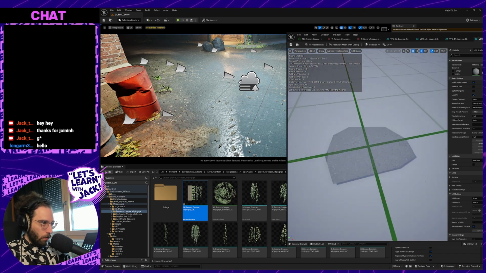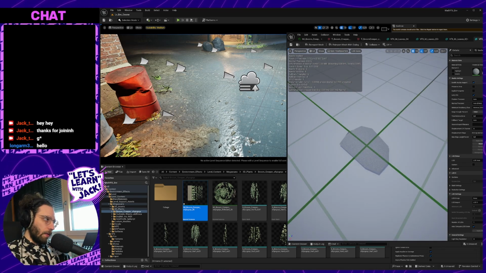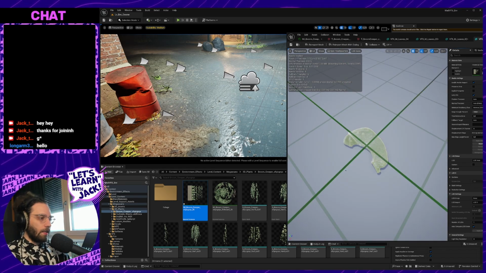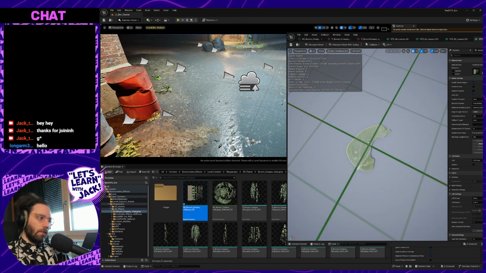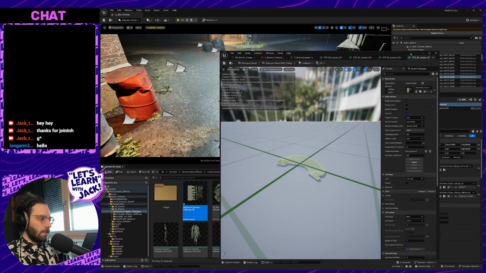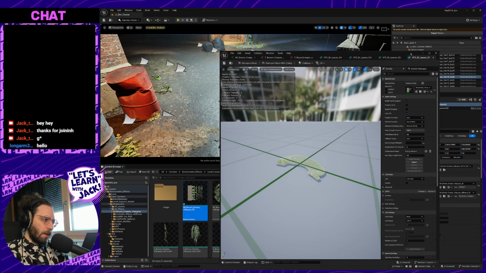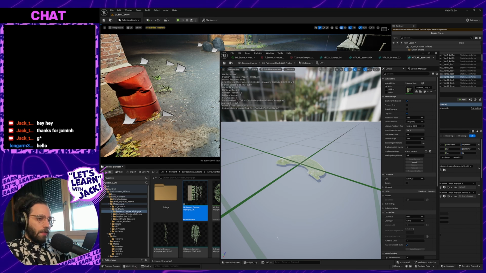So now we have 4 leaves and I know we should be able to randomize between the 3. So boom, click. Now we have 4 meshes, and they all have their own leaf cut. Let's save all of it. And yes, what we'll do now is probably we'll start creating the Niagara system. So I will prepare for that.